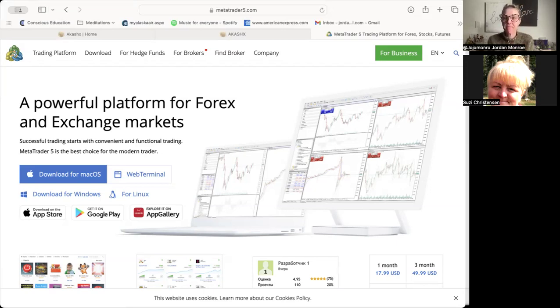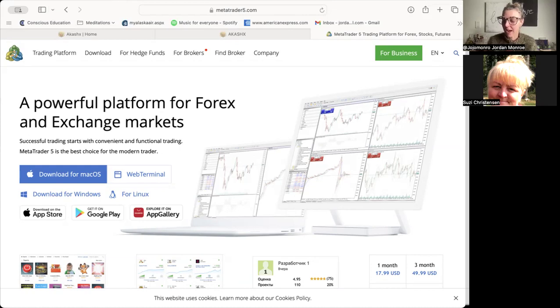So for that reason, let's download. Step one, we got our account in Akashx set up. We got our brand book set up. Step two, we want to download these two apps: Akashx on your iPhone or Android, and MetaTrader 5 on your Apple phone or Android.